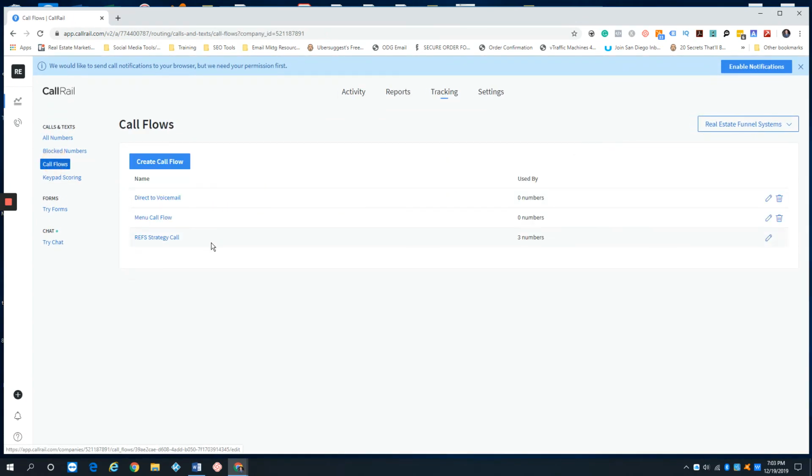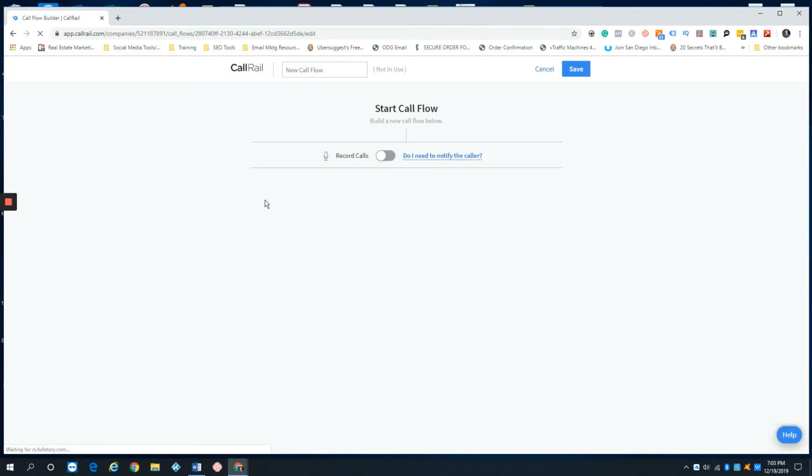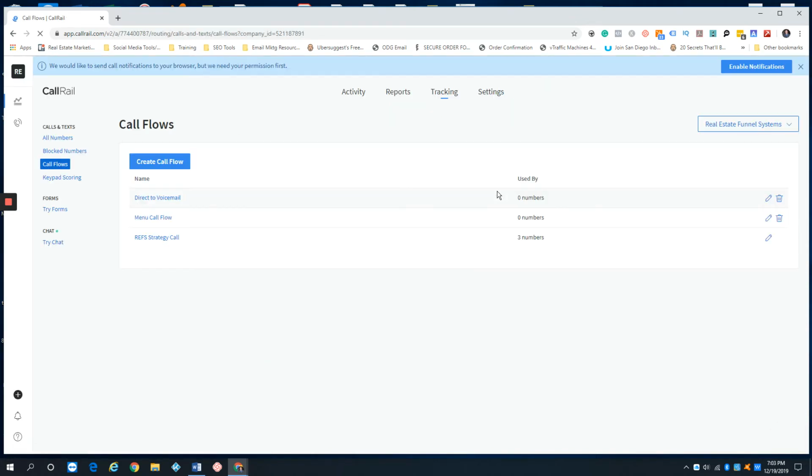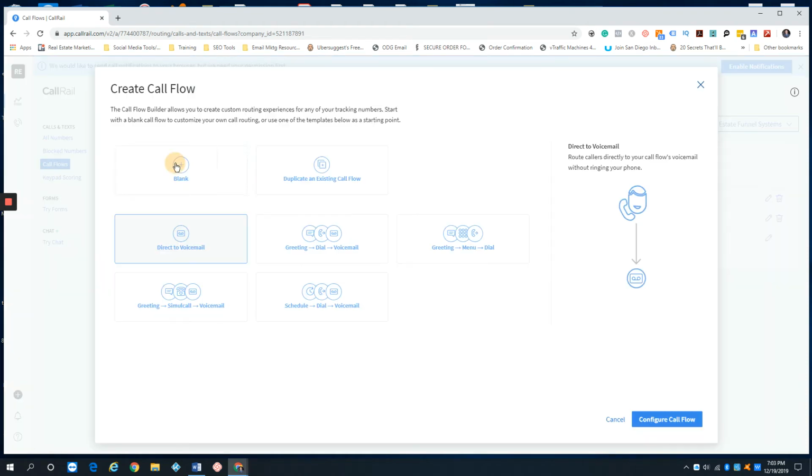And then my favorite part, the call flows. This is where you can make some really cool call flows when people call in. Like here's one, it's just direct to voicemail. So if they call a number, my phone, you can go straight to a voicemail. It won't even ring anybody's phone number. Or you can set it up to, of course, where they call in. It can ring your phone number for 10 seconds, 15 seconds, 20 seconds, and then it can go to a voicemail. You can have it set up to where people call in, or actually, I'll just go ahead and show you.